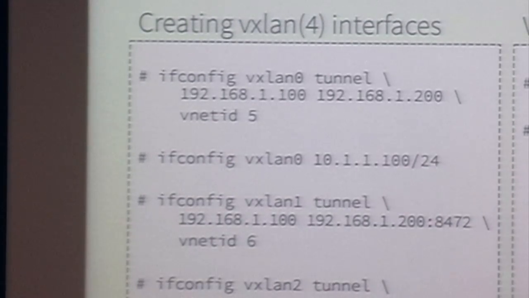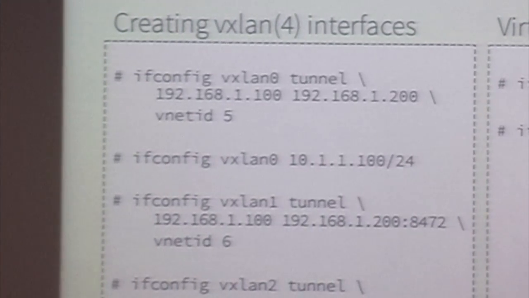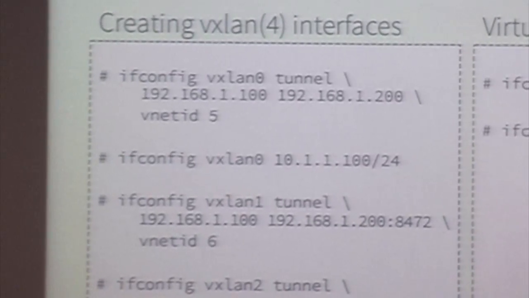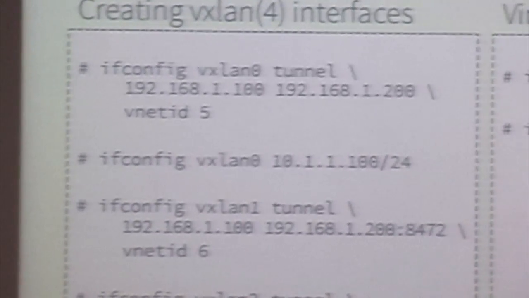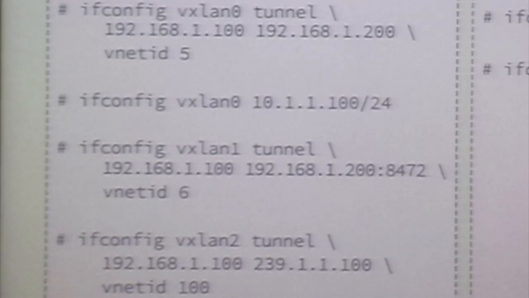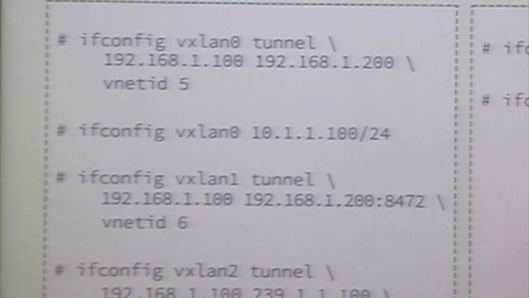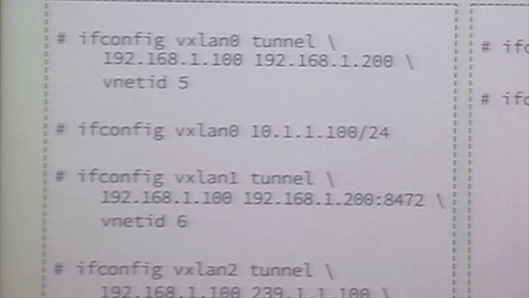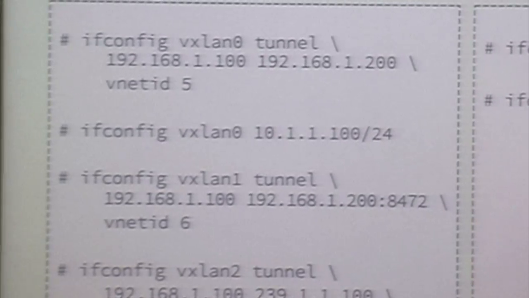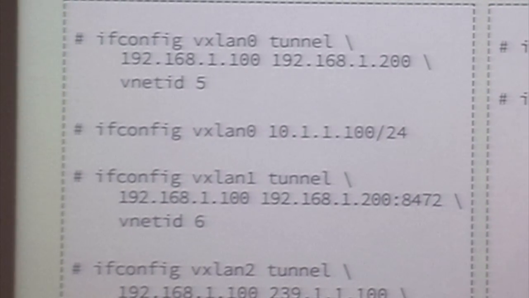I just changed the keyword to tunnel in the configuration and in the output of ifconfig. In some cases it used to be PHY address for whatever reason. It's not really a physical address, it's just tunnel. So the first example on the left side, it's the same way you would configure a GIF interface, except that the VNet ID is a new option.